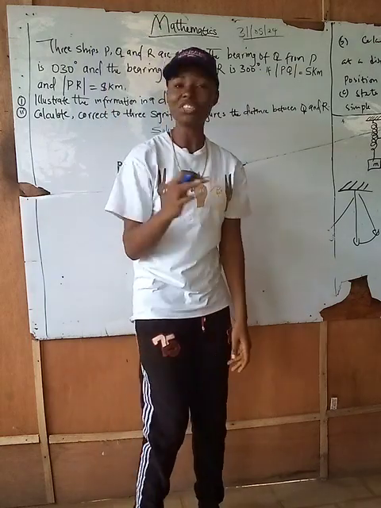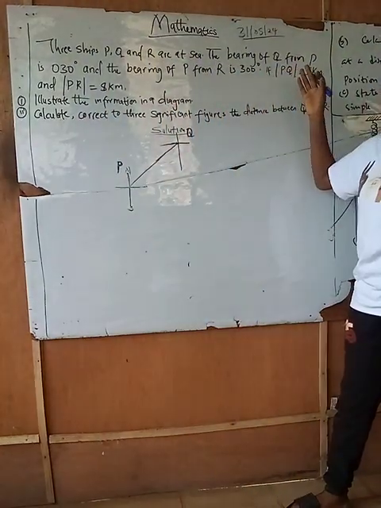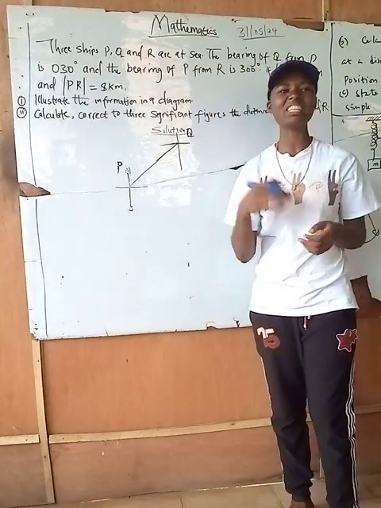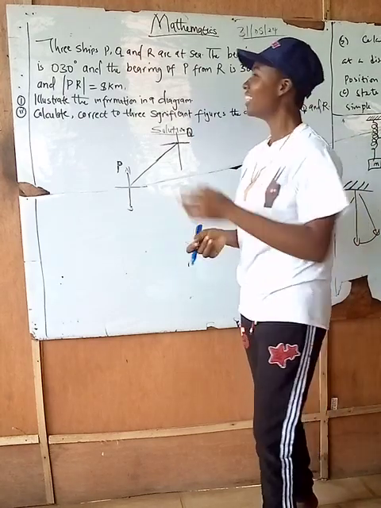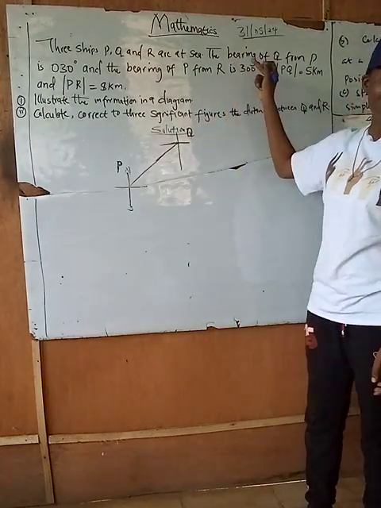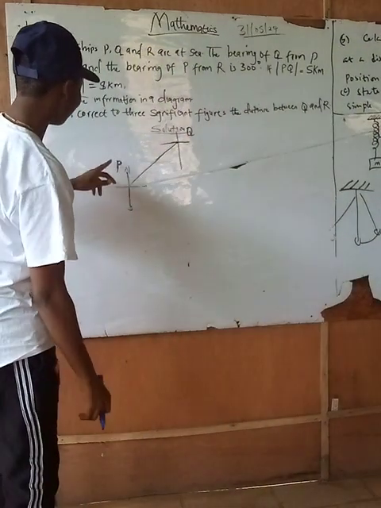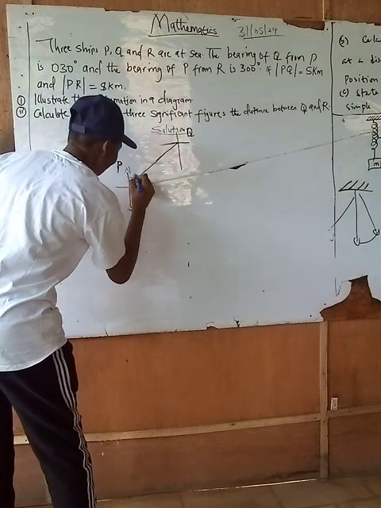Now, understanding the interpretation of the question is very, very important. This is why I know most of you say English is not important as a science student. You don't need English. My dear, you need English here. It's very, very important. You understand? Okay, now this is our P, this is our Q. Let's say the bearing is 030 degrees.